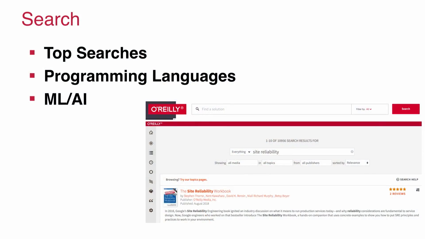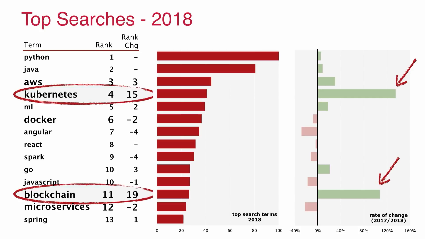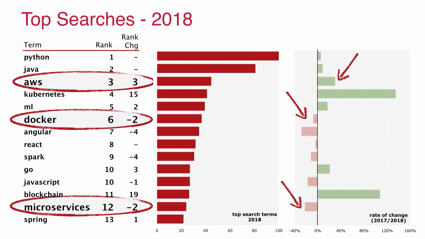Now I'll talk about search data — we have two-plus million searches a year. Looking at the top searches: on the left you'll see the names of the search terms, their rank, whether the rank changed a lot. The red horizontal bars represent the magnitude, and the chart to the right shows the change — green bar means big change up, red means change down. Kubernetes is the fastest growing big topic and blockchain is also a big topic. AWS interest is growing, and we see a little decline with Docker and microservices, but I'll explain that later.